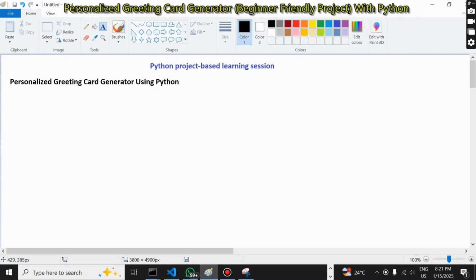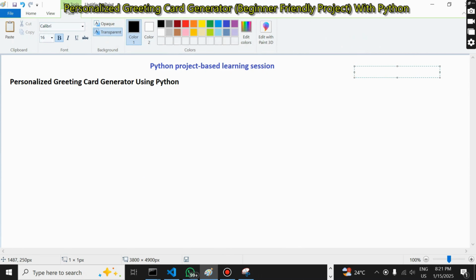So what we are going to do today: we will create a Python program that generates a custom greeting card. Here is how it works. The program will ask the user for three things: the name of the user, the occasion, and some special message which they want to convey.